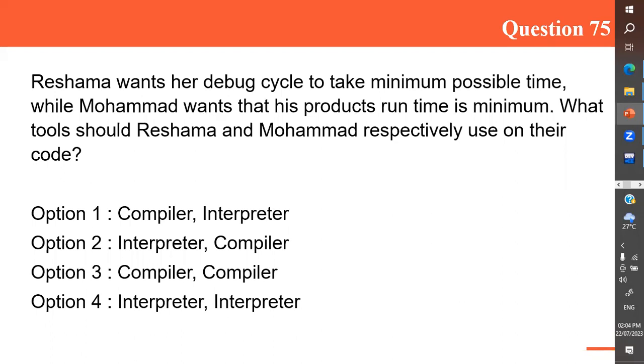The user should directly run it and use it, right? The user will not know what compilation is, and the user doesn't know what interpretation is. He cannot run line by line, right? He will run the whole program and check whether the output is correct or wrong, multiple times. That's it. For Reshma, interpreter is better. For Mohammed, compiler is better. Because product delivery needs a compiler, and debugging needs an interpreter. Okay. I hope everyone understood that.